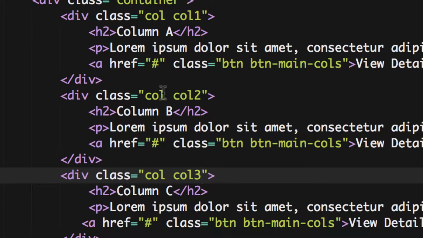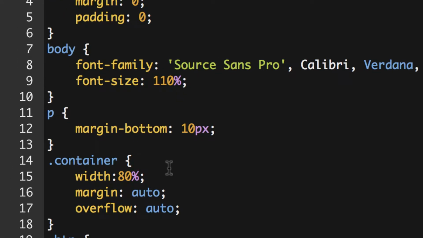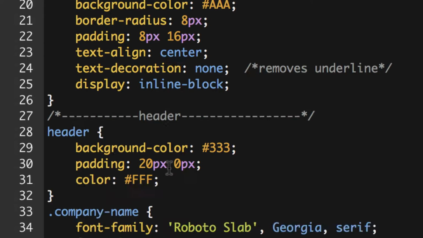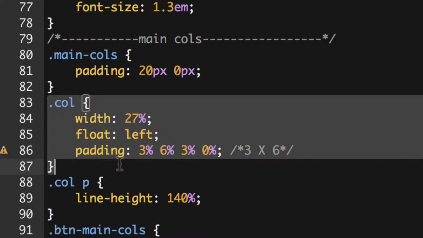So the first one could be general things that they all share, but now col 1, col 2, col 3 will be specific to them. So that's a way that we don't have to change our original style that we created for col. So what I'll do here is, and again, this is going to happen in the media query because nothing's happening right now in a regular HTML. So I'm going to copy this. That way we could keep our col p and that kind of stuff there.